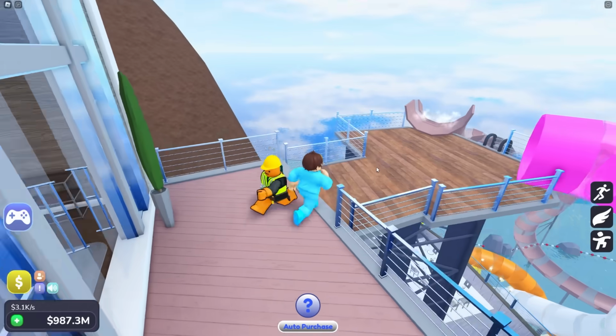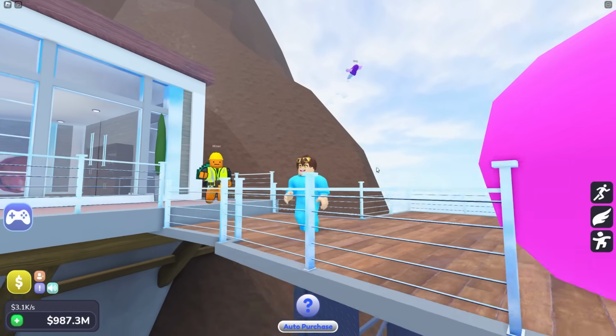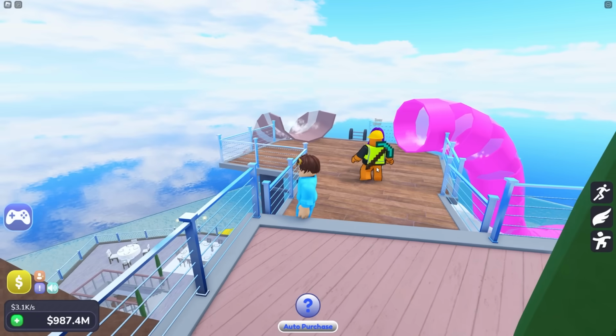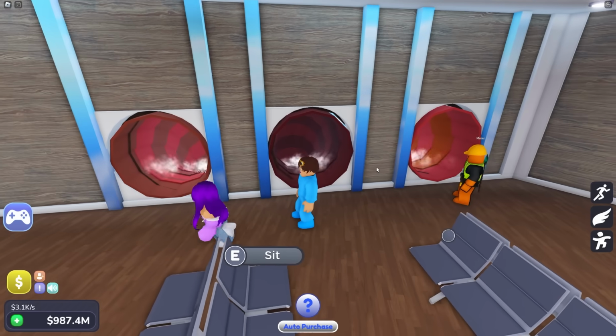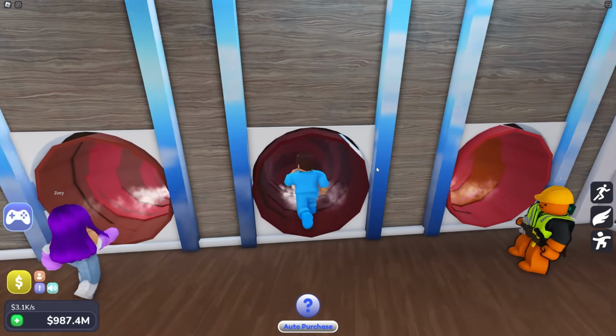Okay! You can fly it now, right? I think so. It's kind of weird. Zoey, what are you doing? And you're here. Okay, are you ready? I sure am. Let's all go in a different one, okay? Okay, I'm ready. 3, 2, 1, enter!